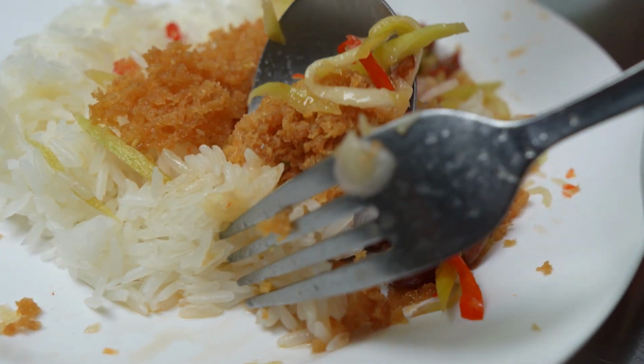This is one of the best dishes in life, truly.